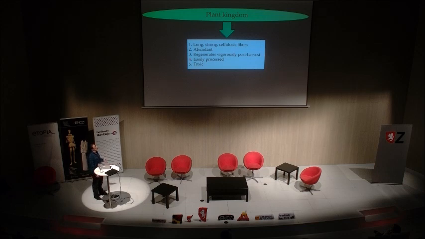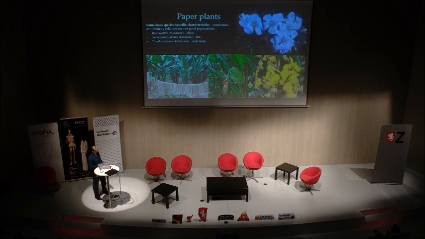So many of the people who do make paper by hand have other things to do. They might work on a farm, and they might need to harvest rice, things like that. So minimizing the time of process is critical. Finally, toxicity. So paper is a biodegradable material. And there are lots of herbivorous insects that want to eat these fibers. And so toxicity is a great way to deter those insects from eating your paper. And so once you run it through this gauntlet of criteria, you have your set of paper plants.